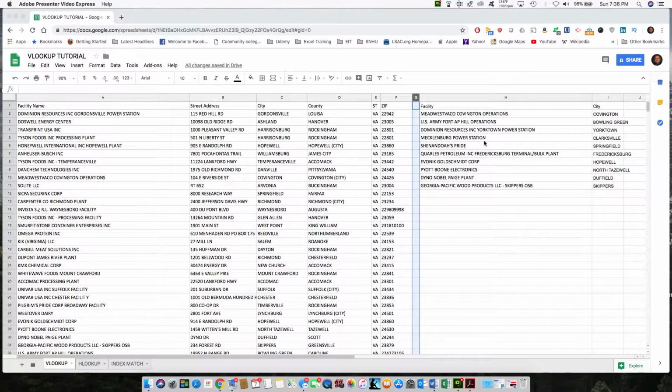So the question is really, is the VLOOKUP function in Google Sheets the same as the VLOOKUP function in Excel? And it is.